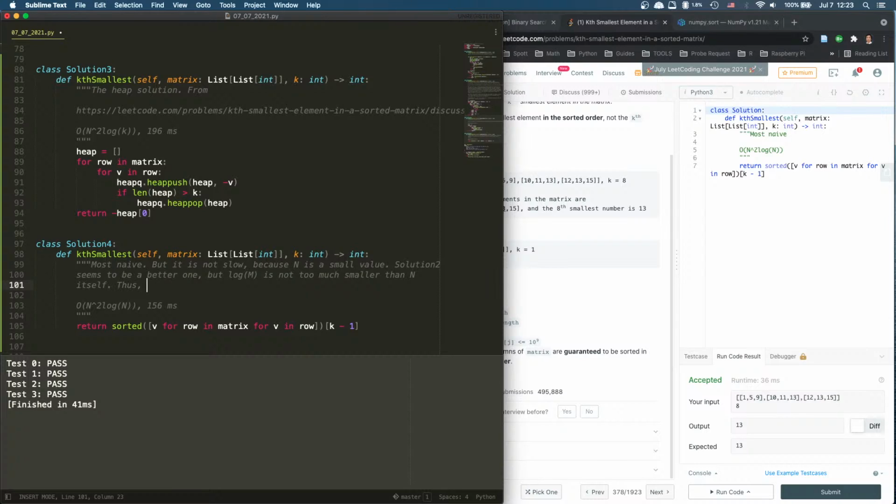Thus, solution 4 and solution 2 have similar runtime.